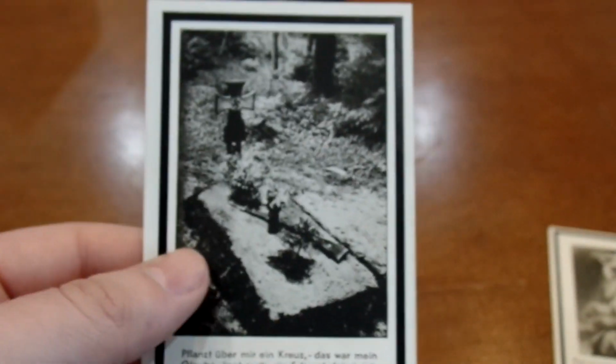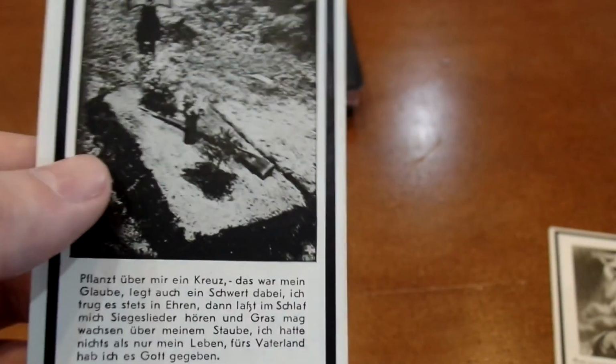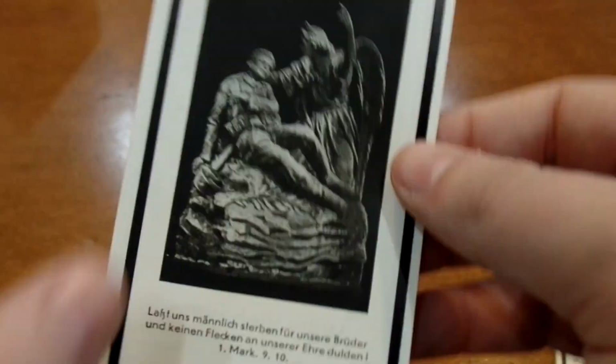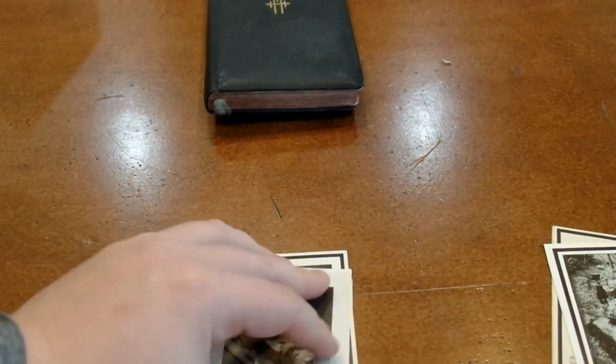That's crazy. So sometimes you do find death cards with the original gray photos on them, but it's very uncommon. I've only seen a handful, and like got a rifle laid across it. That's super crazy. All right, I'm feeling good about this. I think there's going to be some really interesting stuff in here.